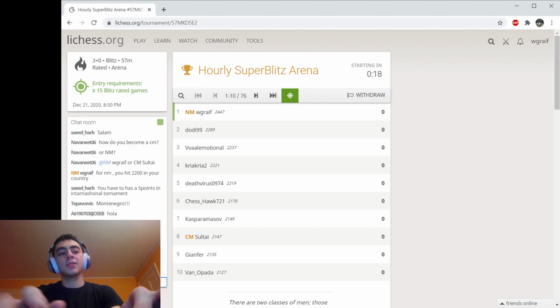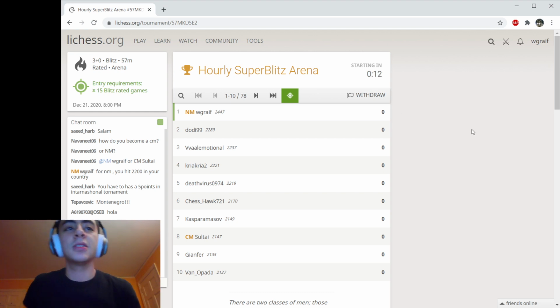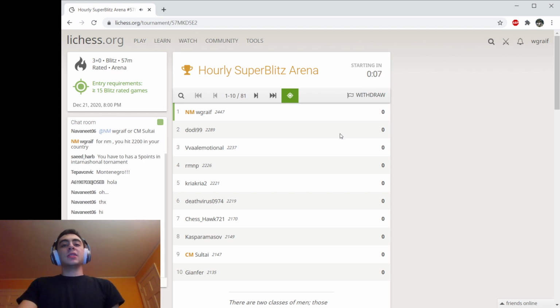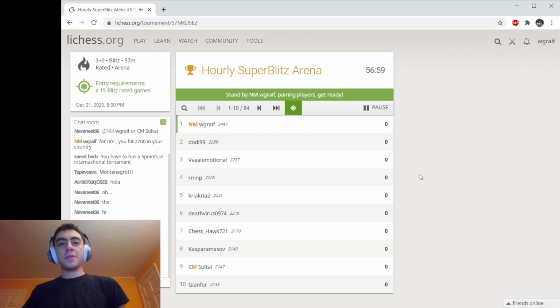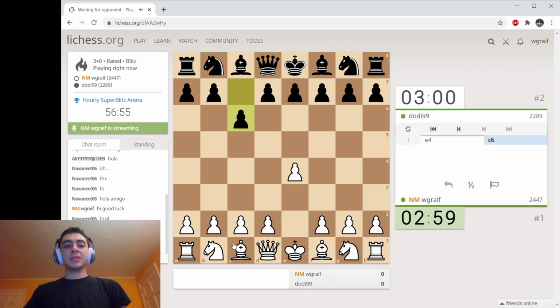Hi, good luck. All right, we're gonna start soon. We're gonna start in 12 seconds. So I'm gonna get paired 10, against, I guess, the second seed. That's how this works. 7, 6, 5, 4, 3, 2, 1. Okay, I might not be finishing this arena, but I will be starting it. So here we go.